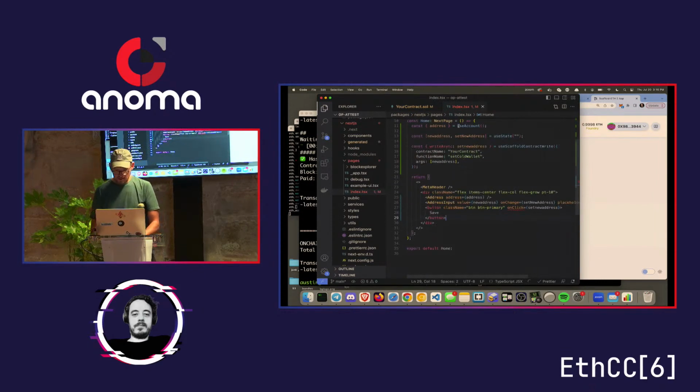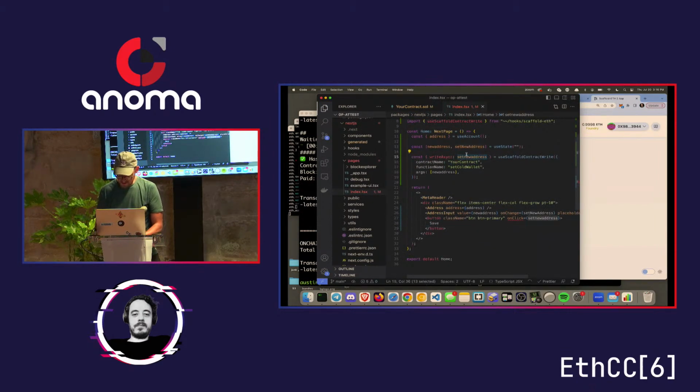I'm not sure. This is also weird. Let's just say do set address, just in case I'm doing something weird with the function or something. Yeah. Lowercase? onClick needs to be lowercase? No way.